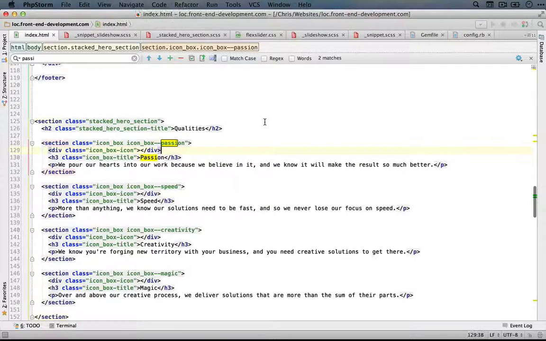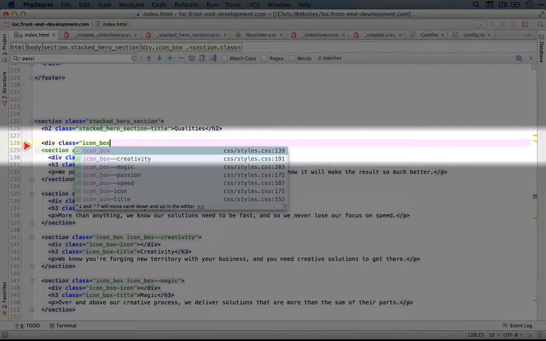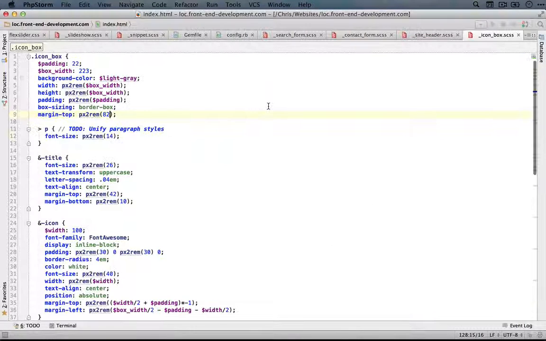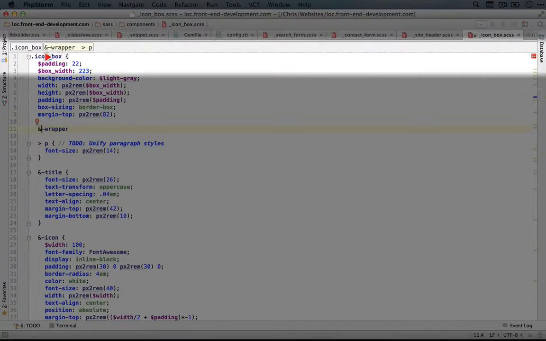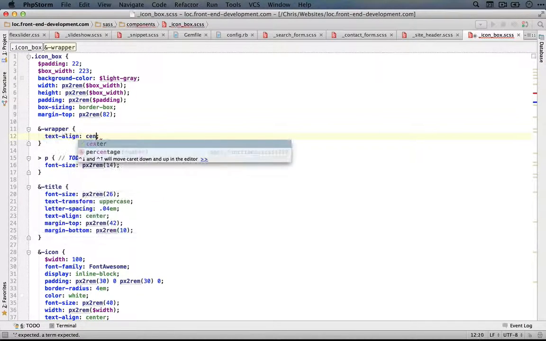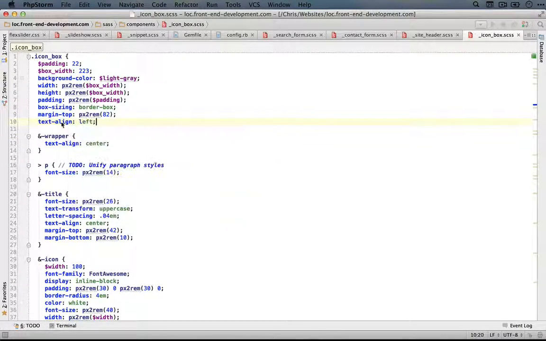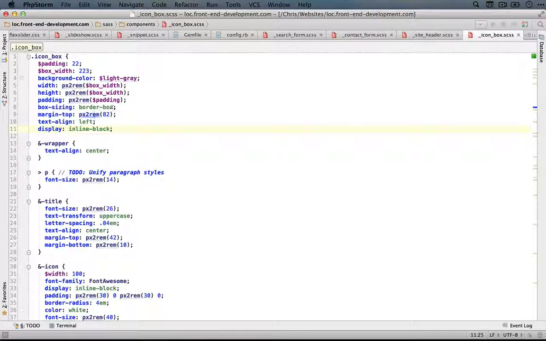So I'll go to our index.html file, and let's create a wrapper here. We'll use a div tag because this is being used for layout purposes only. We'll give it a class of icon box wrapper, and we'll indent everything and add our closing div. And now let's take this class, we'll save it, and we'll go back to our icon box style sheet, and we'll add our selector here. We'll use an ampersand in order to pull in the icon box and prepend it to wrapper. And all this needs to do is set the text align to center. And then we're going to override that in the icon box itself to text align left. And then we also needed to add a display of inline block to each one of these. All right, we'll save this and refresh in the browser.